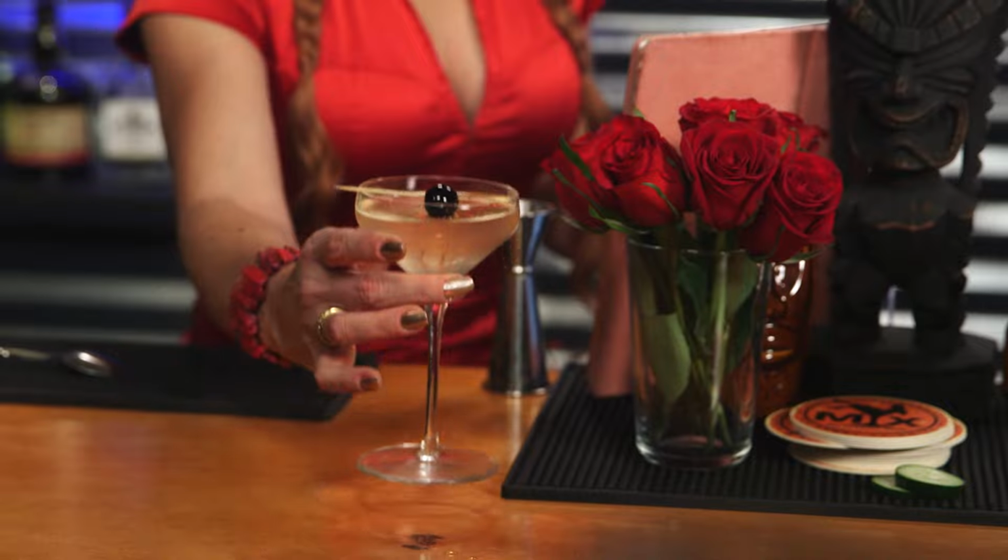Have a drink, Tammy. So what do we call this? So this is called the Rose. Just the Rose. 1920 from Paris. Beautiful floral cocktail. Has a lot going on in it. Cheers. Yeah. I'm gonna take this out because I know this will end up on the floor. Sure.